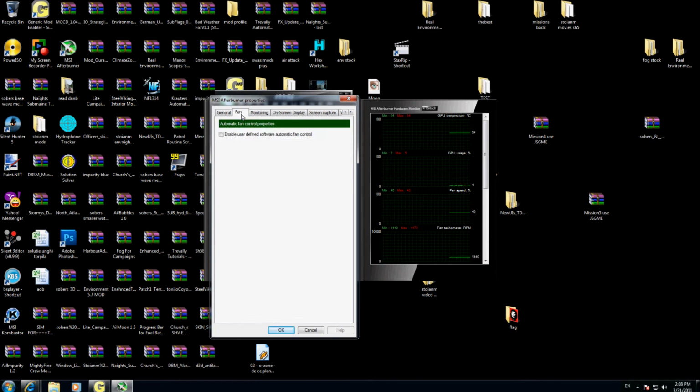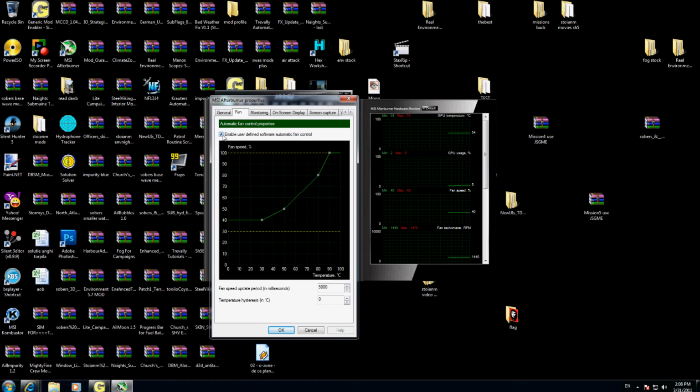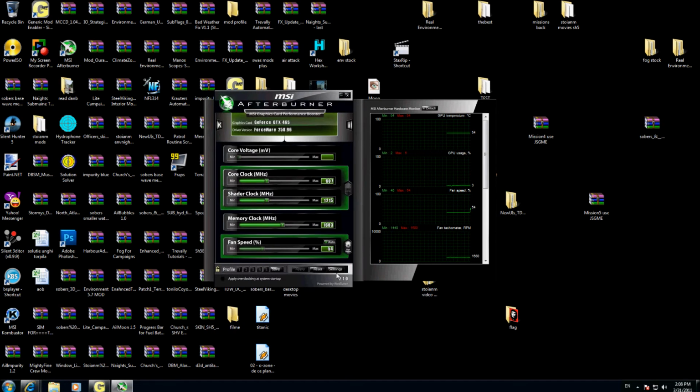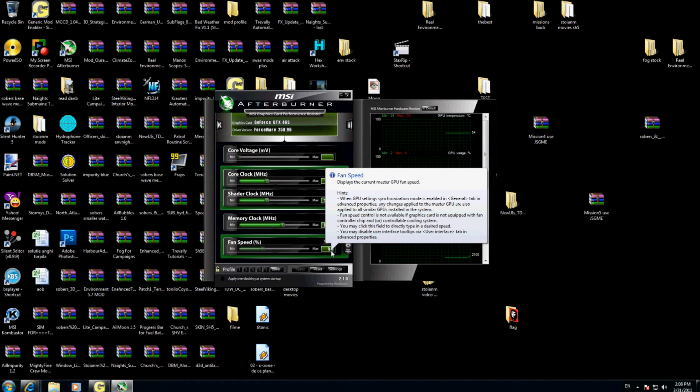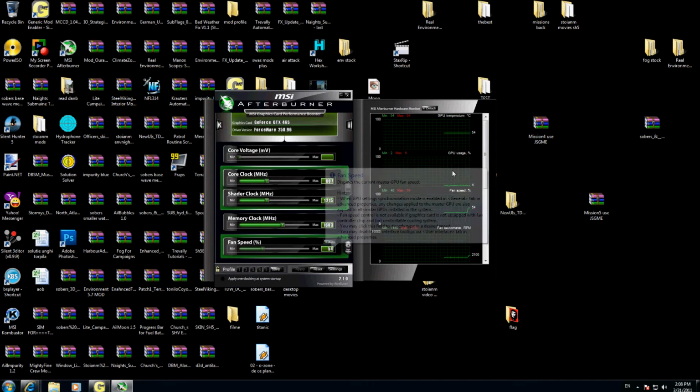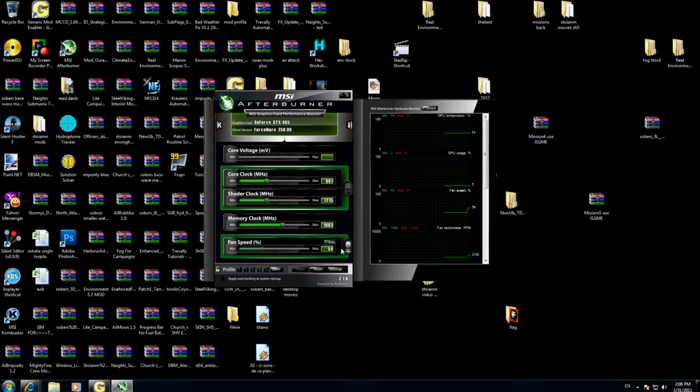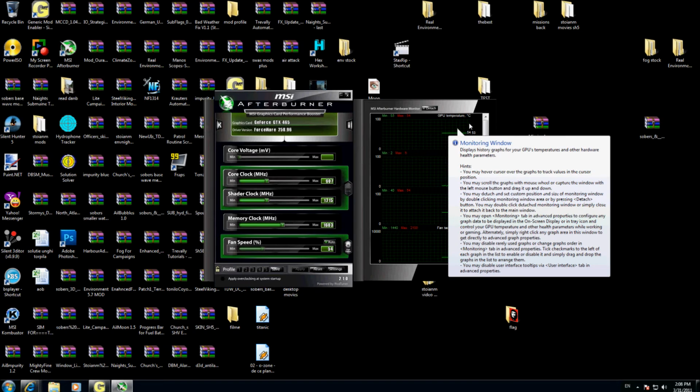Find software. Okay, and let's say I will click OK. As you see, my fan speed is now going right away to 54 after I did this configuration. So the fan speed will adjust to the GPU temperature here. If my GPU temperature is like 54, my fan speed is going 54, and so on.